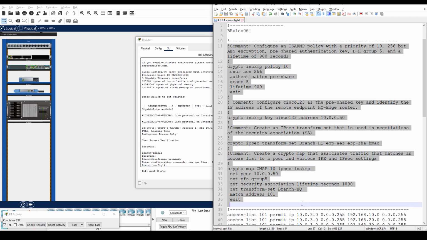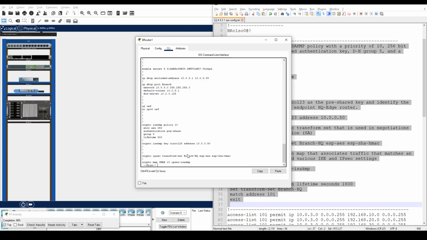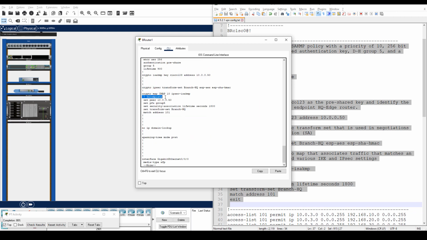You can read the comments at your leisure later to learn more about what these commands do. If you check the running configuration with the show run command, you will notice an incomplete comment under the crypto map command. This message will disappear after the crypto map is applied to an interface and interesting traffic is defined by an access control list. Step 2 is to associate the crypto map to the router interface.